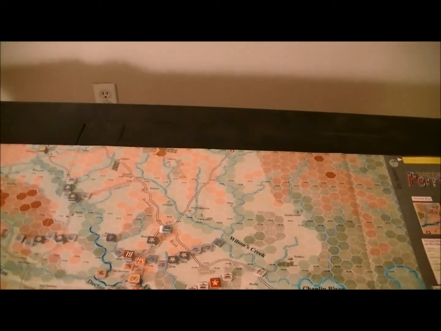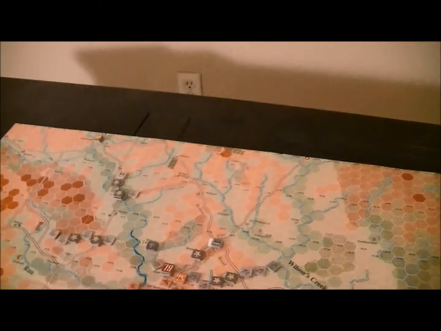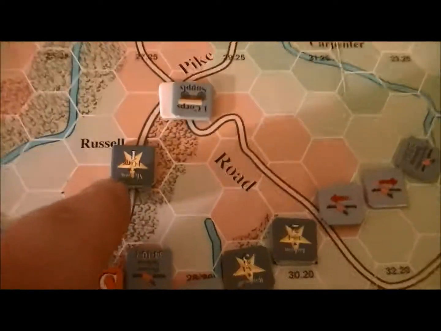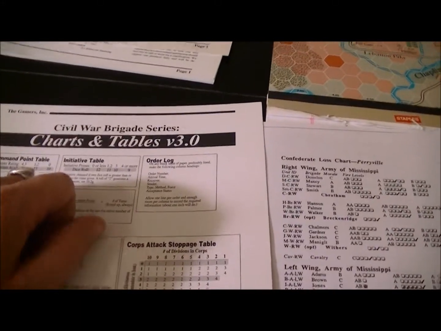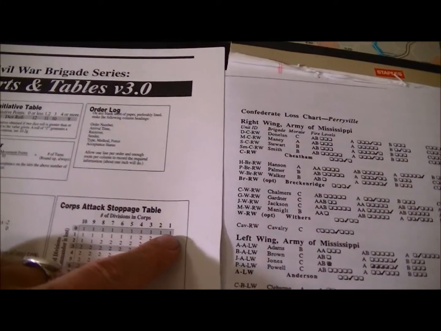So I should have already had him back there to try to talk Buell into doing something, but this is more realistic. Anyway, I have to make a corps defense check for the first corps here. Now, the first corps has taken no losses, which means I actually don't have to. Let's look at our leader. Our corps leader has a leadership rating of 1. Now, if this were corps attack stoppage, I would be looking at no wrecked divisions versus 1. Well, actually, no, there's more than 1 division in this thing, isn't there? There's 2 divisions in this corps.